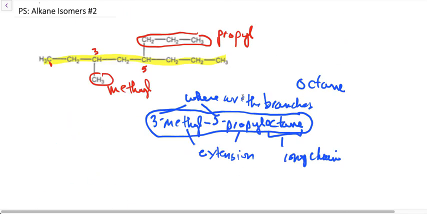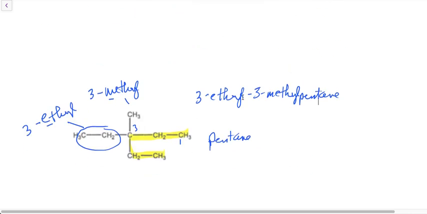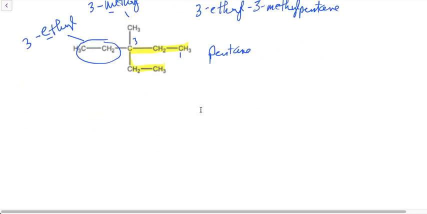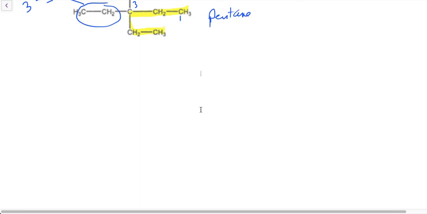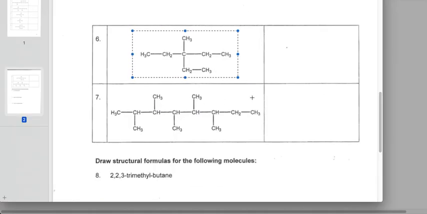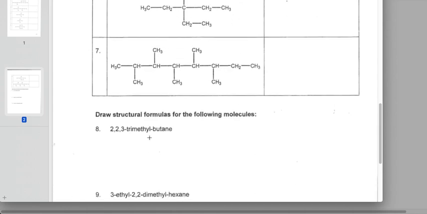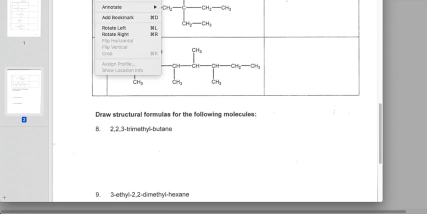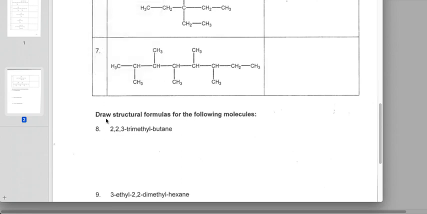All right, so remember, long chain, extension, where is it at? That is the key here, to always ask yourself, long chain, extension, where's that? So let me go ahead and create some more white space here for us to work on. This is the actual worksheet itself, where I've been copying things from. That's one I just did. Let's work on one of these right here. Let me go to my rectangular selection tool.